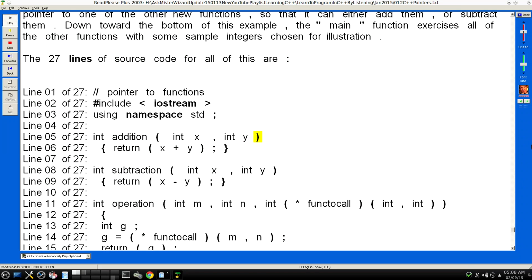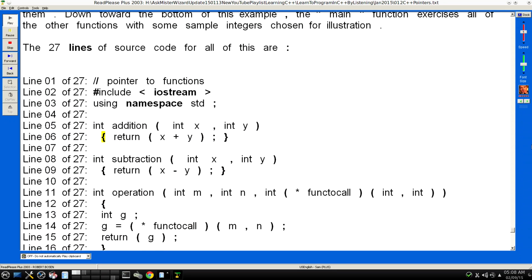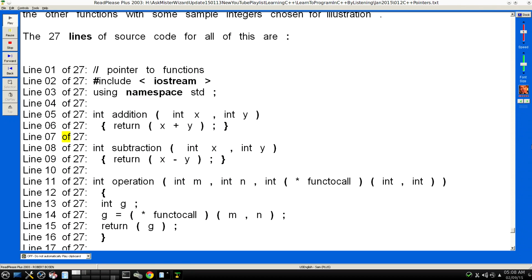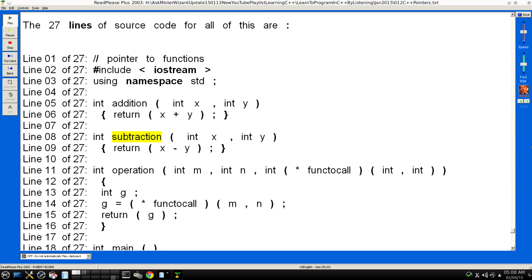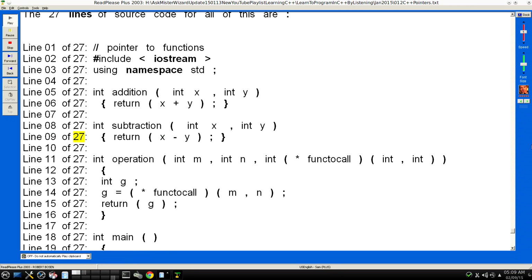Line 06 of 27, { return (x + y); }. Line 07 of 27. Line 08 of 27, int subtraction(int x, int y). Line 09 of 27, { return (x - y); }.